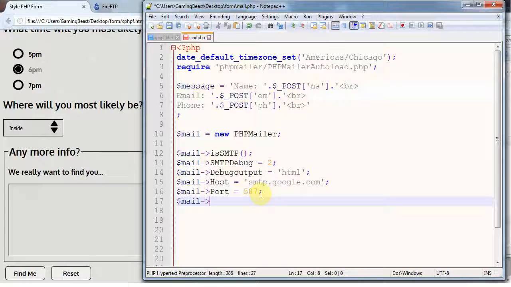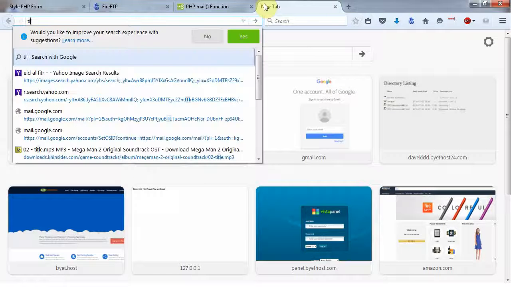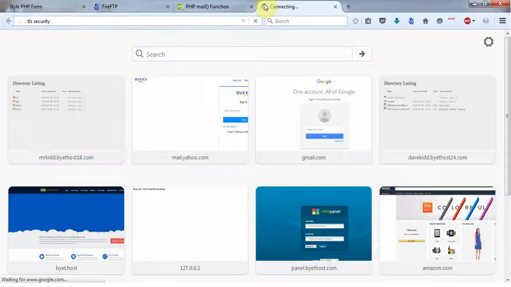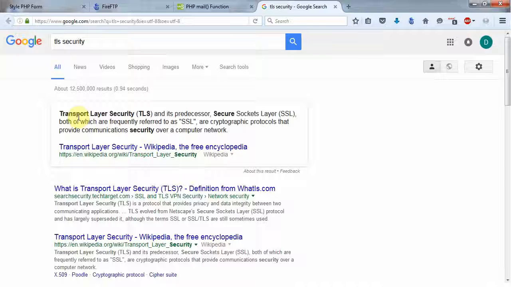Okay, next thing we're going to define is the SMTP secure, so the type of security it's going to use, and it's TLS. To be 100% positive, I don't know what that stands for. Oh yeah, transport layer security. This is the new brand of security from SSL.